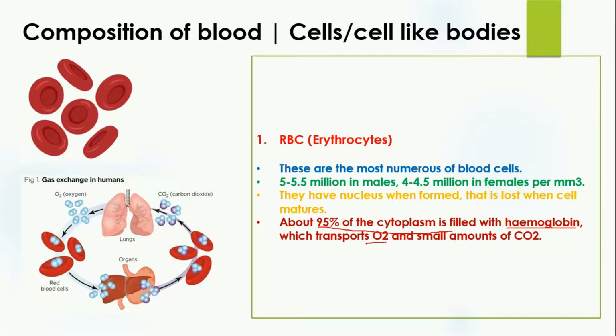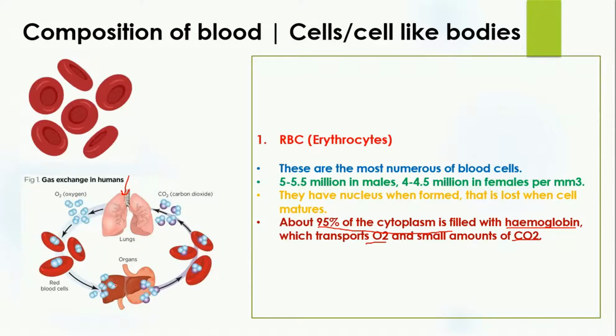Along with this, hemoglobin also binds with carbon dioxide, but a lesser amount of carbon dioxide, and it will take the carbon dioxide from the tissues to the lungs. Here you can see that as you breathe in, the oxygen enters. This oxygen will bind with the hemoglobin in the red blood cell. Then it will be taken to different organs, for example liver, stomach, or any other part of the body where the oxygen is required. Now what will happen?